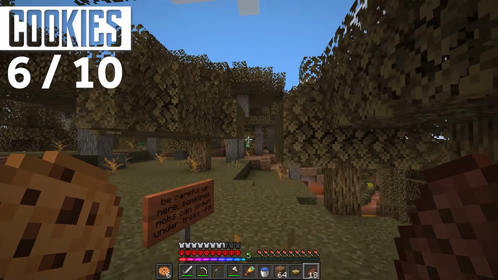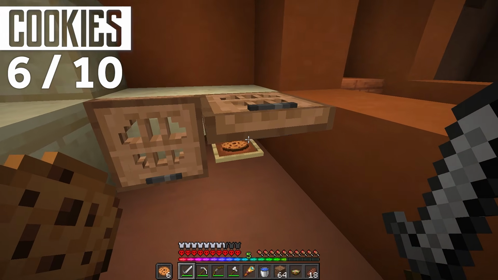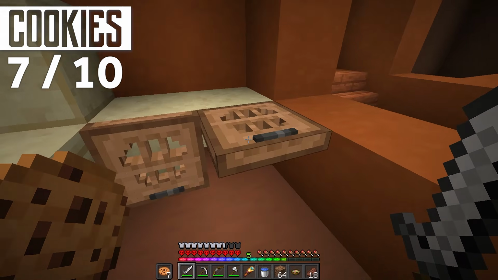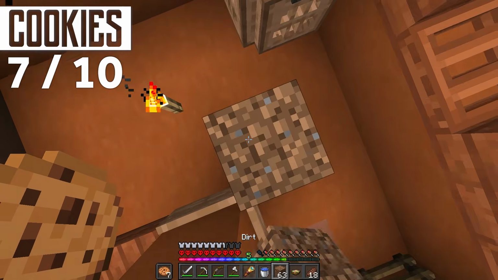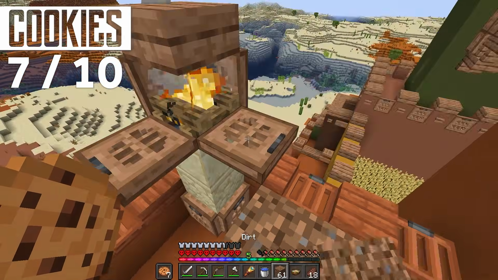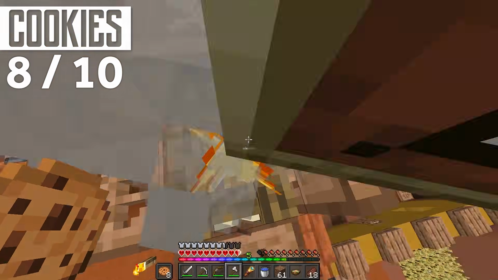Ooh, hi, there is one right there. First mob kill. Aha, there's one under here. 7 down. There's one in the campfire. Oh my god. I've passed by this thing like 20 times and I was like, oh, there's no way there's gonna be one in the campfire. Silly me, I guess, because there we are.